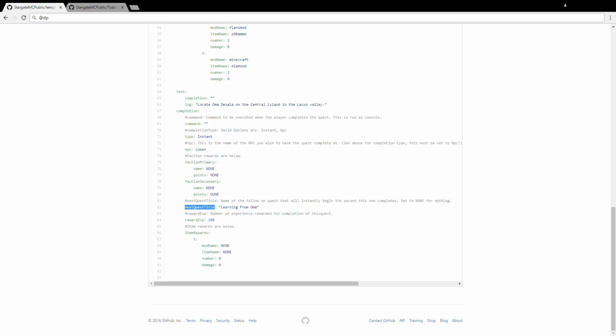If you wish to have a quest that is an immediate follow-on from the one that you're on, just pop in the title here, and the second the player finishes this quest, they'll be given the next one. It'll come up down the bottom of their screen saying new quest found, and then yeah, they can proceed on. It's worth noting though, if the completion text above here is empty, there will be no completion of the quest visible to the player. It will just come up saying next step available. So you can twist things around a little bit.